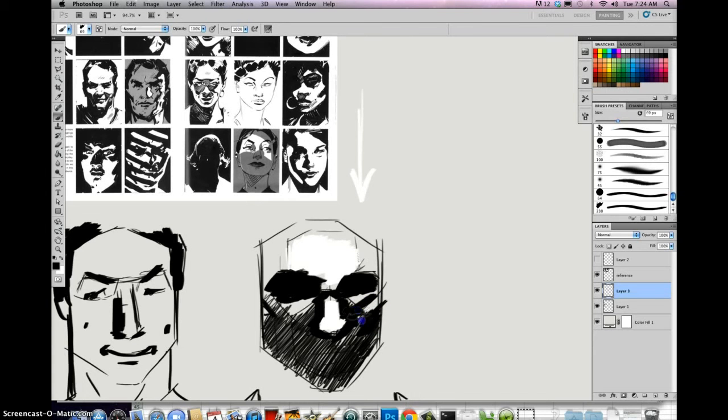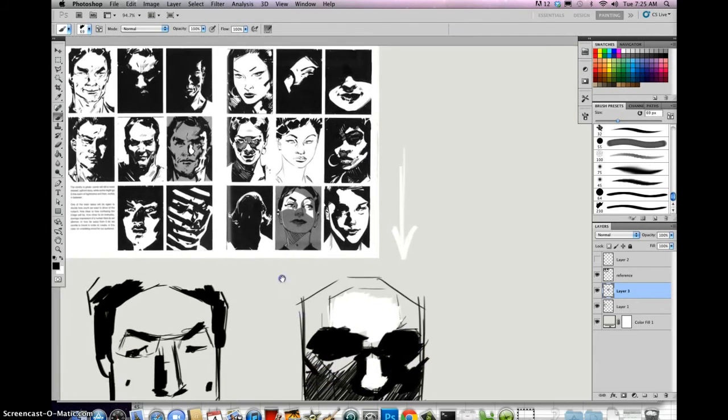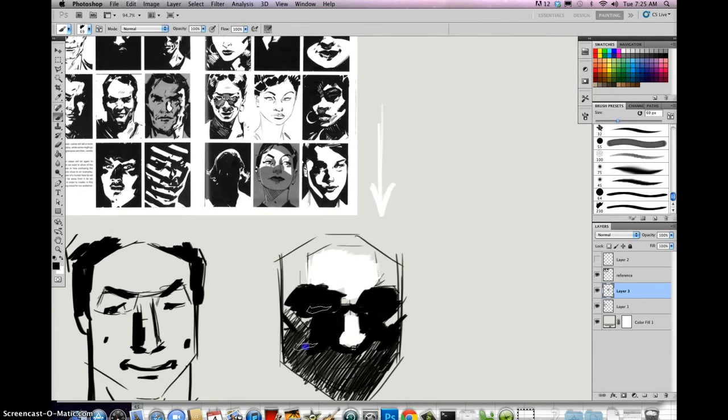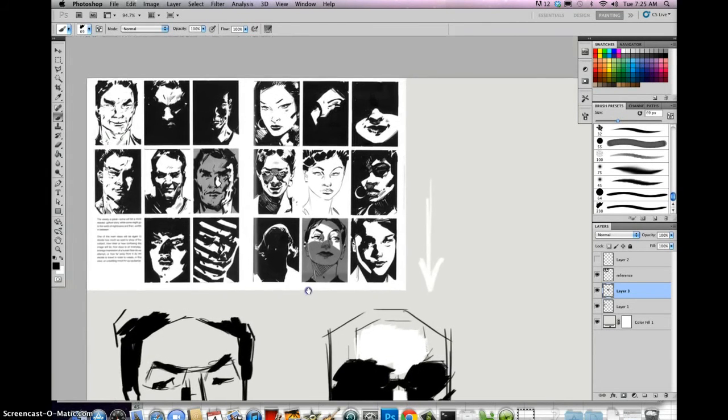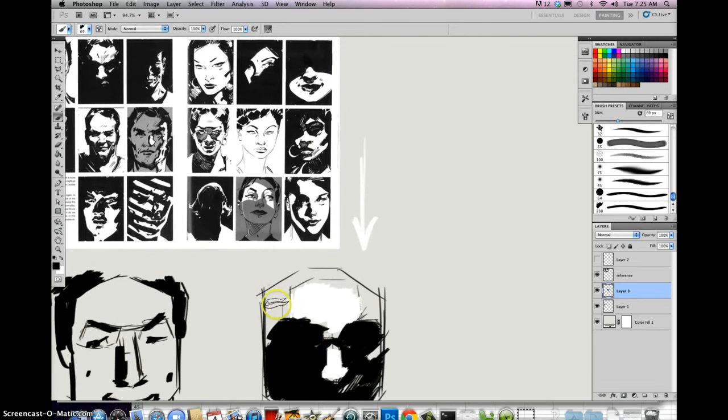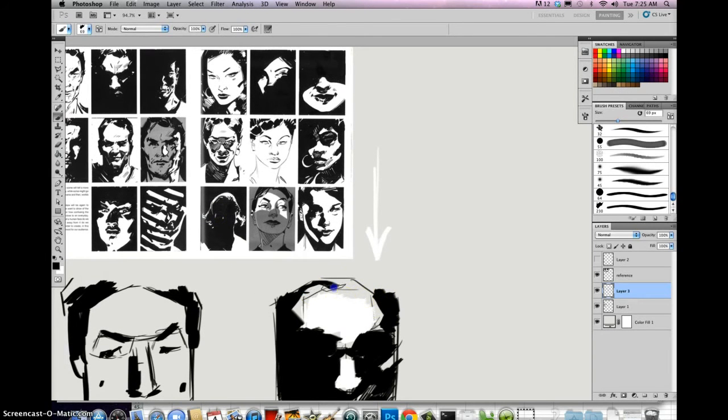So we'll just destroy everything else with black. Okay, on his other eye. This one actually goes all the way. And then his forehead, as you can see, we're just going to try to match that shape right there. And then he has his hair, which is right here.